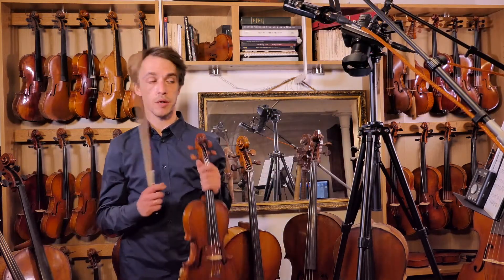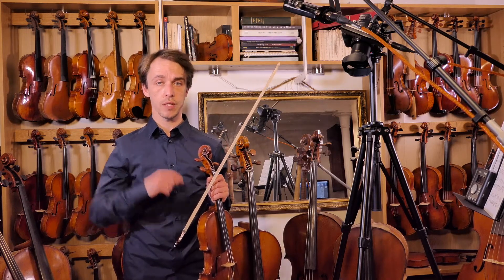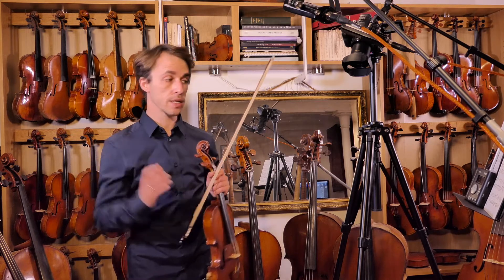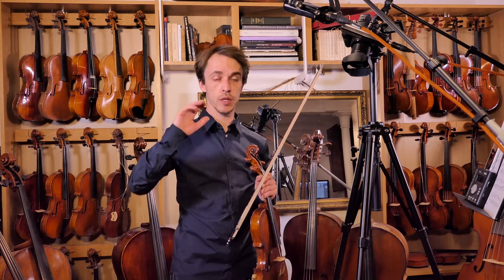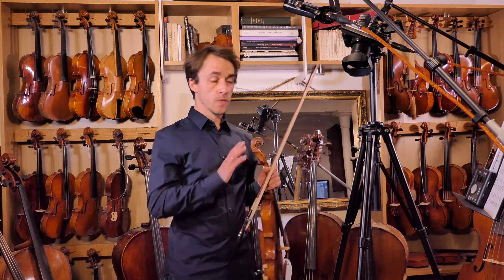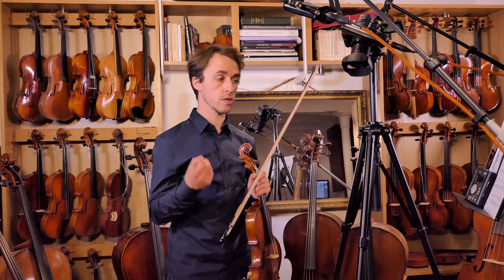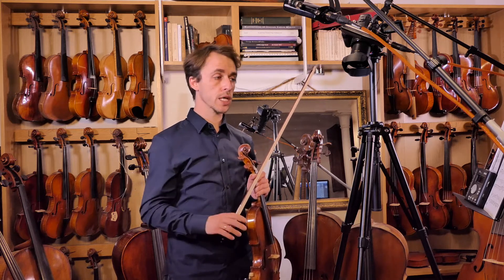That's what you have to remember. We're lucky here — we have a full two-octave scale. It goes from Bb all the way up to the second Bb. It doesn't happen very often, but this time it works out perfectly. The last note happens to be the tonic, the Bb — so it's a perfect two-octave scale.